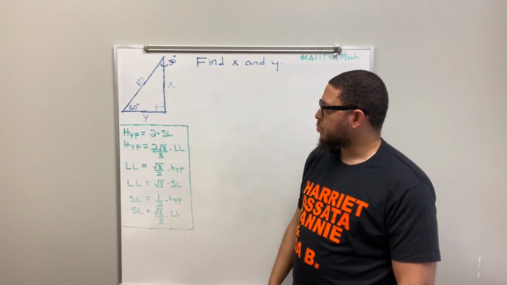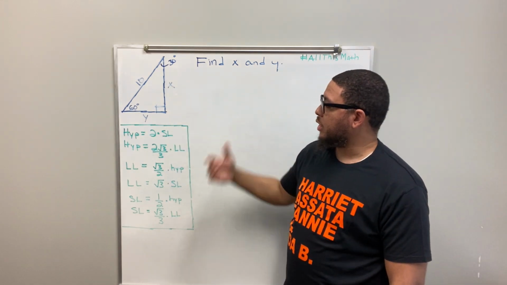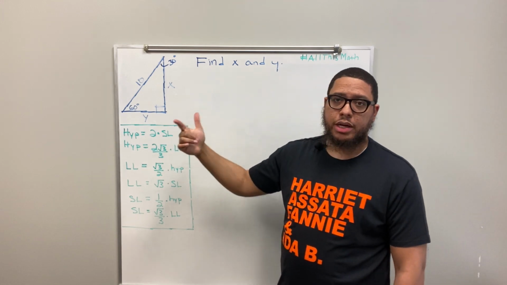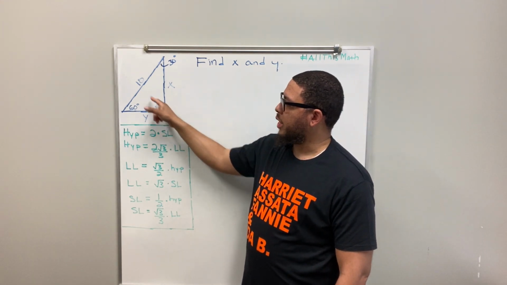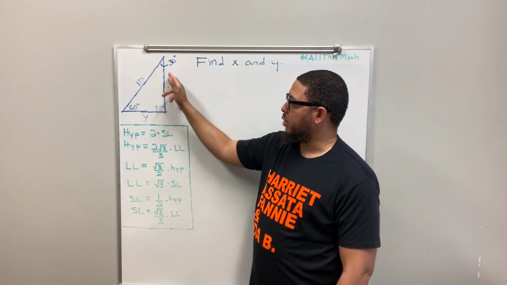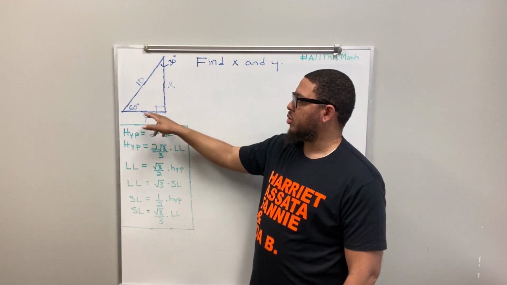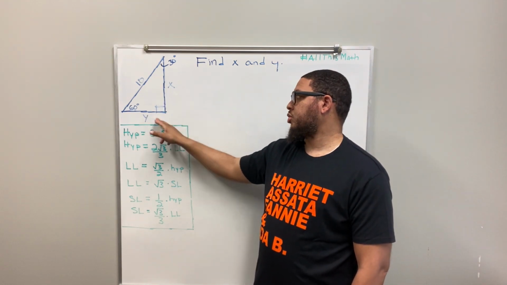So now, if I want to know what X is, I look into my list of formulas and I say, okay, first off, is X my hypotenuse, my long leg, or my short leg? I know it's not the hypotenuse because it's not across from the right angle. It's adjacent to the right angle. All right. Now, out of the legs, is it the longer leg or the shorter leg? Which one is it? That's another question I have.